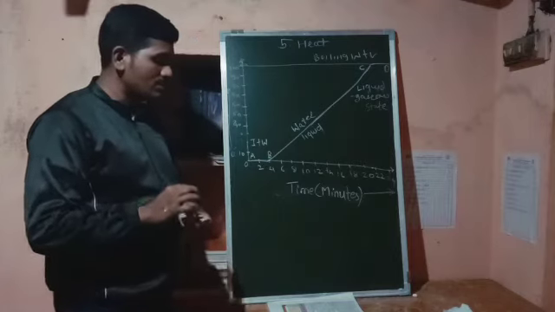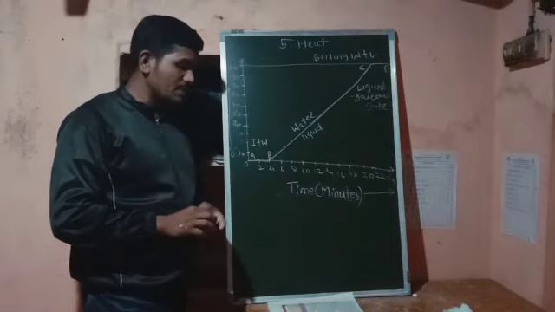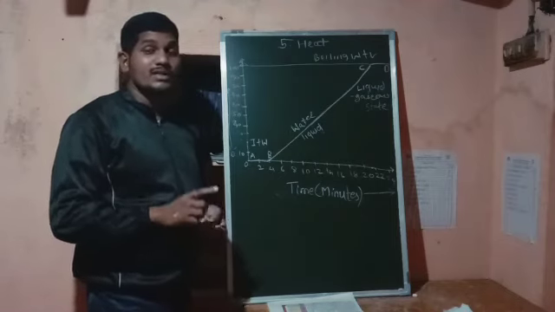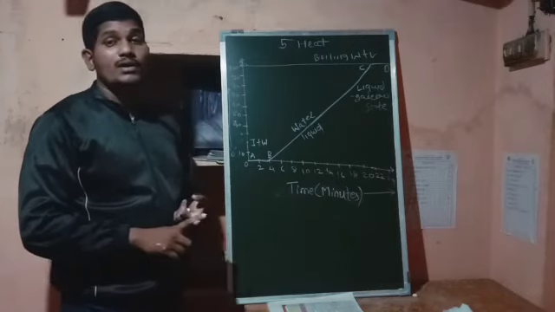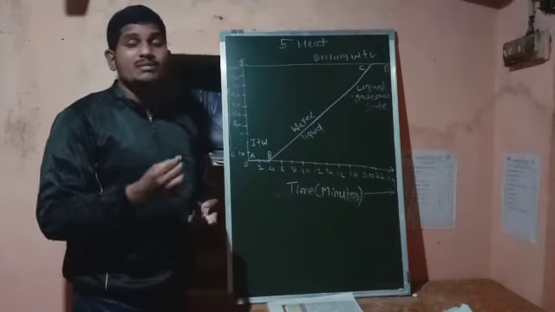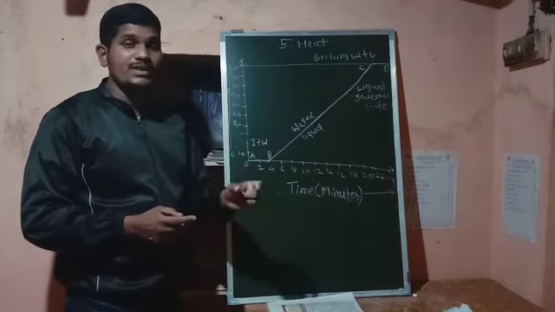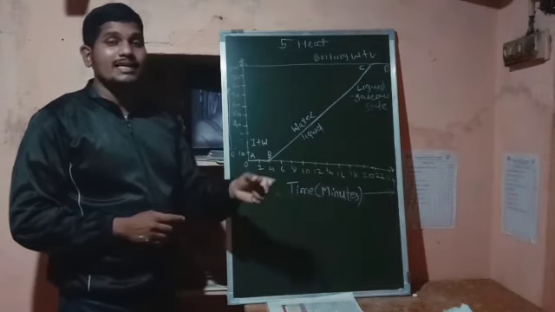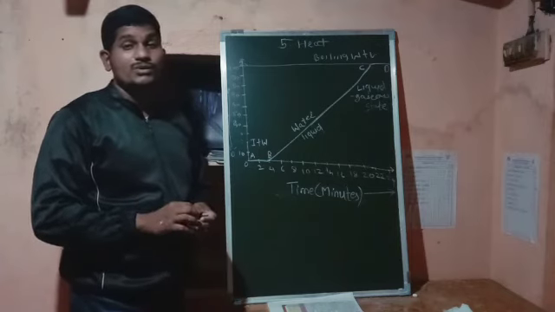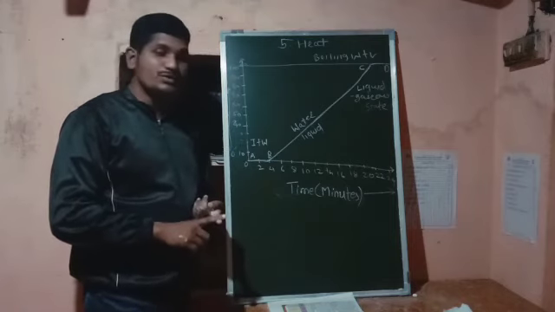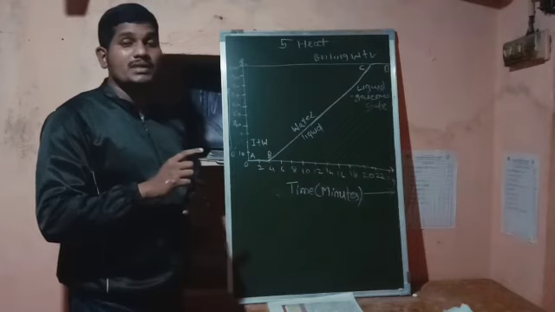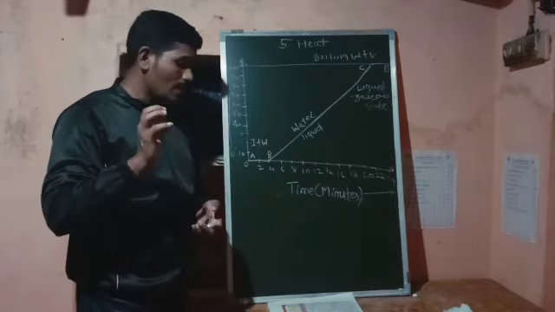Now the next definition is the specific latent heat of vaporization. It is the amount of heat energy absorbed by the unit mass of liquid to convert the liquid into the gaseous state. That is nothing but the latent heat of vaporization. So these are the two important definitions, the latent heat of fusion and the latent heat of vaporization. We have learned them with the help of that experiment, which we have represented in the form of a graph.